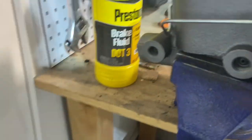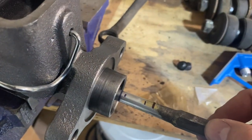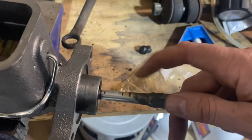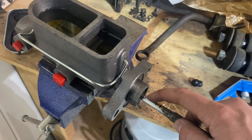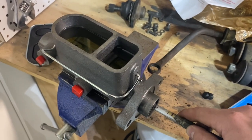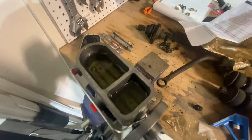Once you get it in the vice and start pumping, you don't want to do super long strokes — it's about three-quarters of an inch to an inch. You basically keep pumping until you can only get about an eighth of an inch of stroke. I've got brand new fluid here, which we're going to use. I'm going to go ahead and pour this in and then we're going to wait. That's what you're looking for — now take your cap and tighten it up. Take your rag and make sure that whatever the fluid dripped on, if it's painted, you clean it off because it will damage paint.